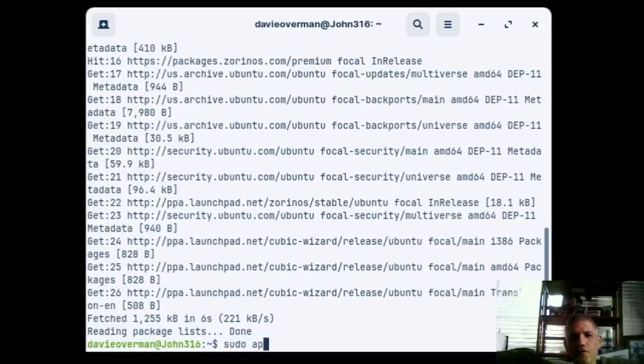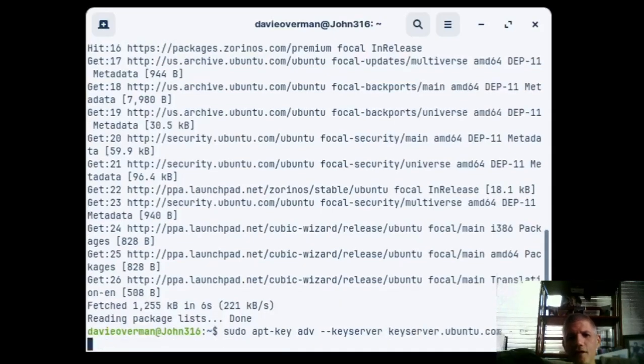We're going to run sudo apt-key adv --keyserver keyserver.ubuntu.com --recv-keys.